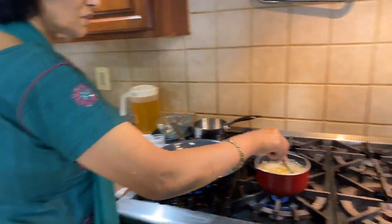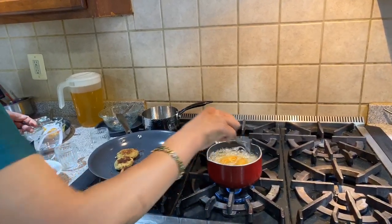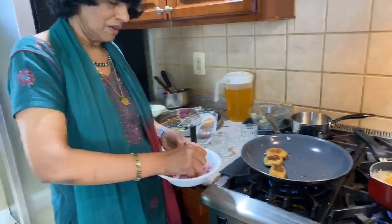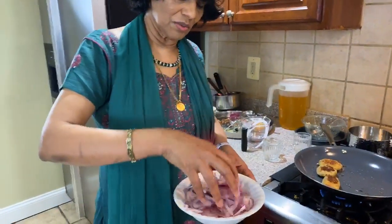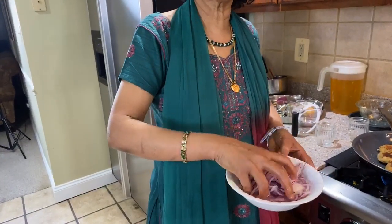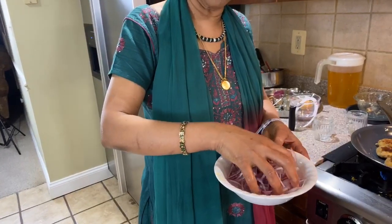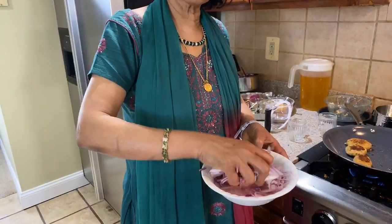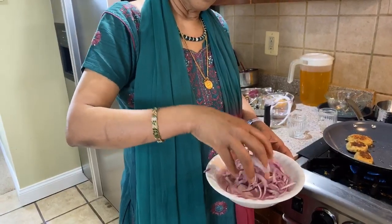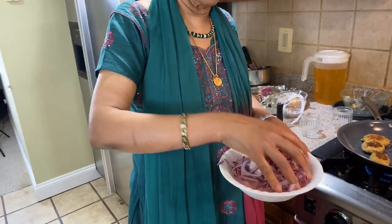Just want to check and see this. You can see this one? See here? Just want you to see this one. So to get the acidity out, you put water, ginger, vinegar, and what else you put? Salt. Right. So you take this. It will be so good when you eat with the cutlet.